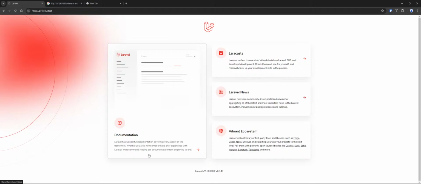Laravel has wonderful documentation covering every aspect of the framework. Whether you are a newcomer or have prior experience with Laravel, we recommend reading the documentation from beginning to end. Wow. Okay, let's do that. We'll do it eventually. I mean, we'll do it as soon as possible. Laracasts, love this resource.